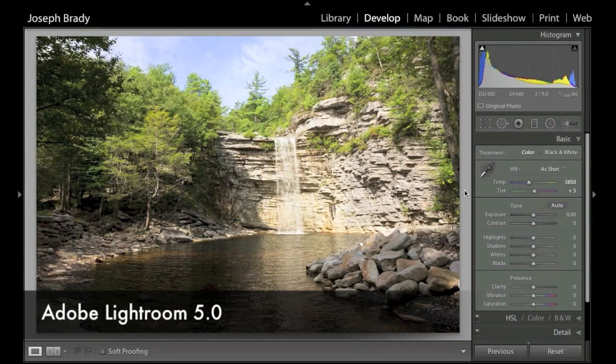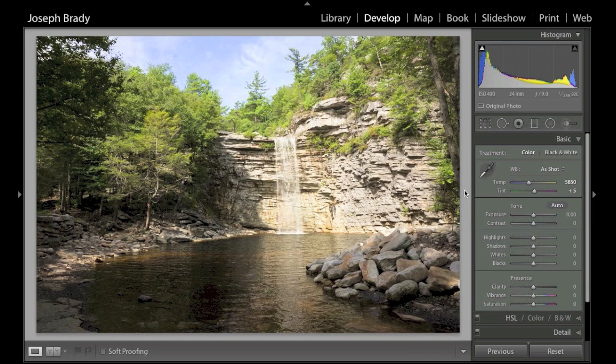So let's take a look at editing in Lightroom, and then we'll move on to Photoshop. Now, here's one of our images from Minnewaska State Park, and the image looks kind of flat. But if we look up in the upper right-hand side in Lightroom here at the histogram, we can see we've got full data all the way from blacks almost to a pure white. So the digital file was captured perfectly.